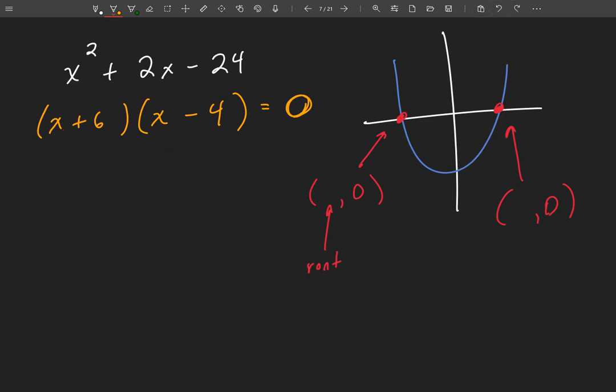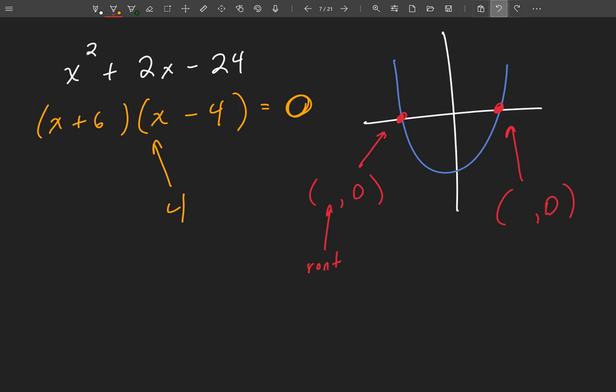And the same thing goes for this piece. What number would I plug in to this x to make this piece go away and become 0? Well, quite obviously, 4, right? 4 minus 4 is 0. This thing is now 0, which means whatever this is, it doesn't matter. 0 times that mess, which in this case is 10, will give me 0.